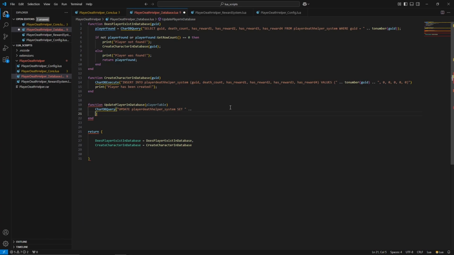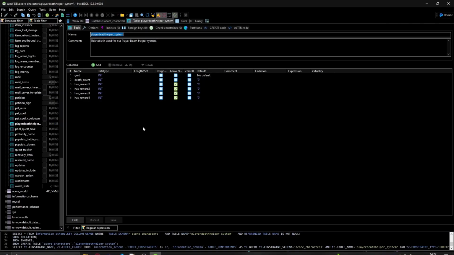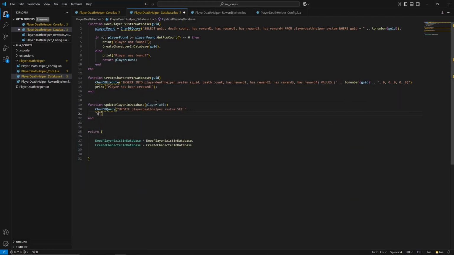So here we write quotes again, double quotes, and then we want to write the death count, which is the column name. So death count, space, equals, and space again, and then outside of the quotes two dots again, and then say to number.